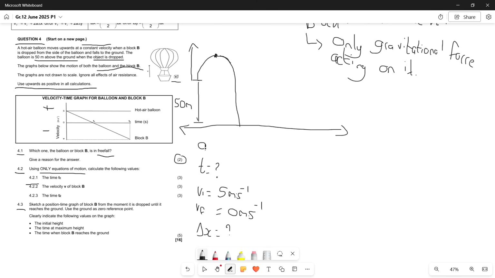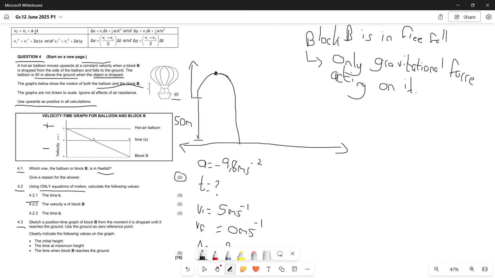And then in this scenario, we always have acceleration, and acceleration is minus 9.8. The reason that it is negative, and the reason that it is important that we keep it negative, is because they told us upwards is positive in all calculations, and gravity is acting downwards towards the Earth. So we always need a positive and negative direction, and that helps us interpret this section a lot more clearly. So we have an A, we have a VI, we have a VF, we want T. It is only 3 marks, so this first equation here will work very nicely for us. So we can just plug in our values and solve for T there.